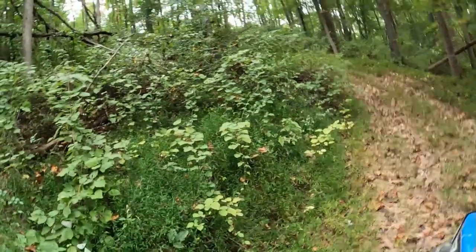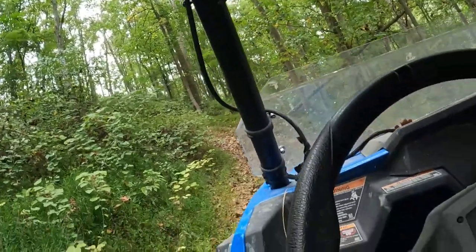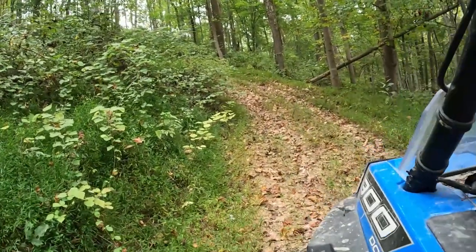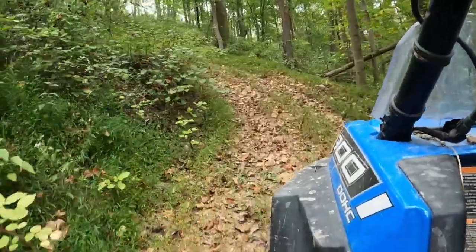So hopefully I've got it fixed back to where it'll stay, because I've got another big hill right here to go up. I'm gonna have to hit this one pretty hard.